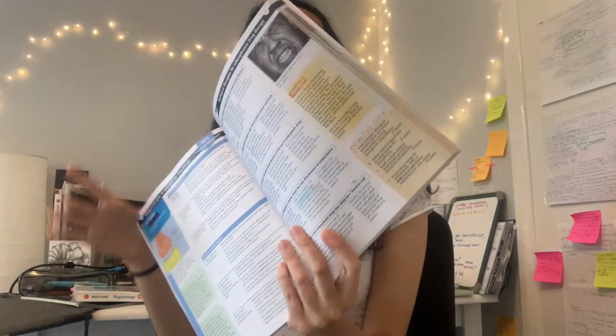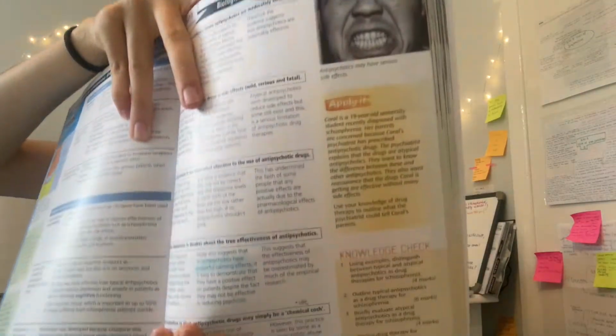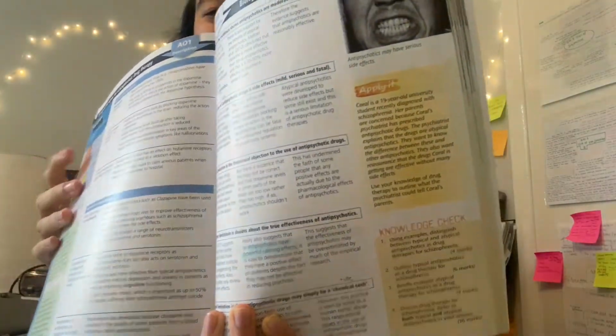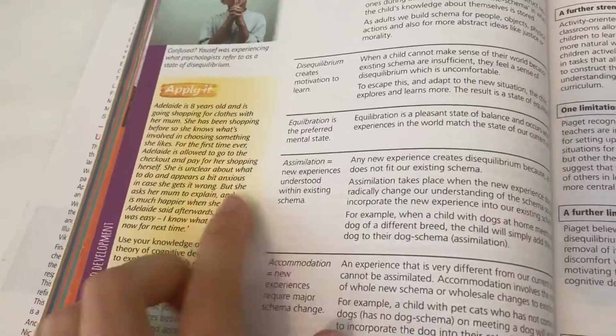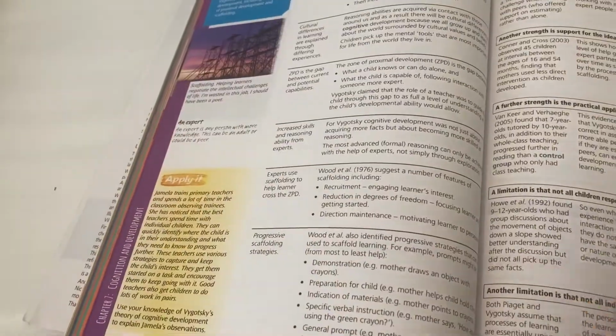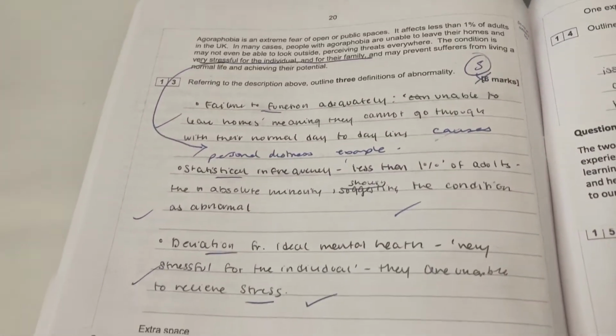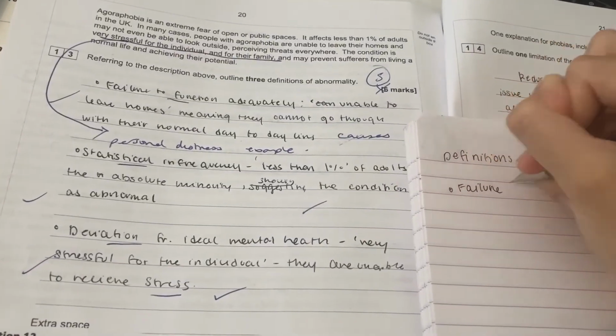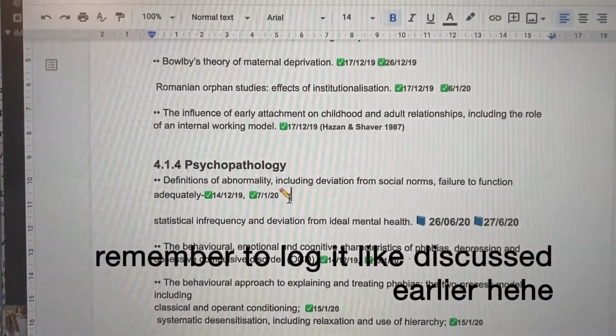So in terms of locating AO2 questions, going back to this, literally in every double spread page, over here in yellow, you gotta love that face, you have a big thing that says apply it, and it does this for every single one of the topics. The other way to locate them is to go through past papers, and rather than doing the whole past paper at once, you can just do the AO2 of that paper if you're focusing only on AO2, tick that off, and then do the rest of the questions on a different day.